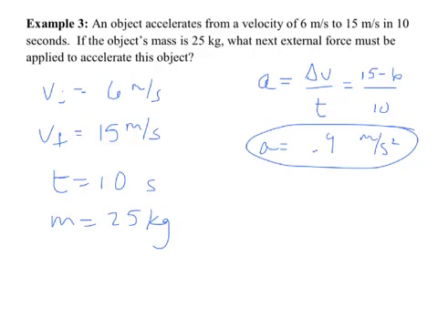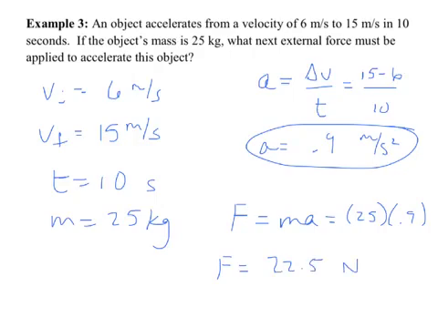That's the acceleration in this problem. Now, that piece is needed this time. In the last problem, we didn't have to calculate acceleration with that extraneous information, but now we did. And we know that F equals ma is our law, so let's go ahead and plug in. M is 25 kilograms, A is 0.9 meters per second squared, giving us a force of 22.5 kilogram meters per second squared, or just newtons.